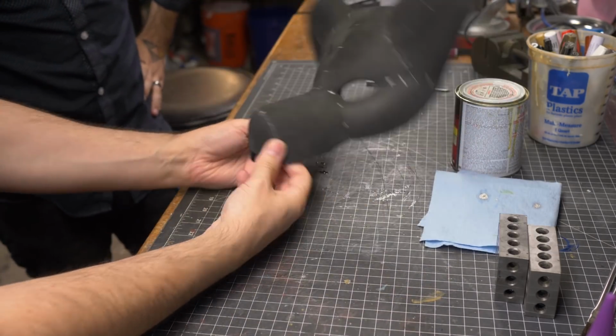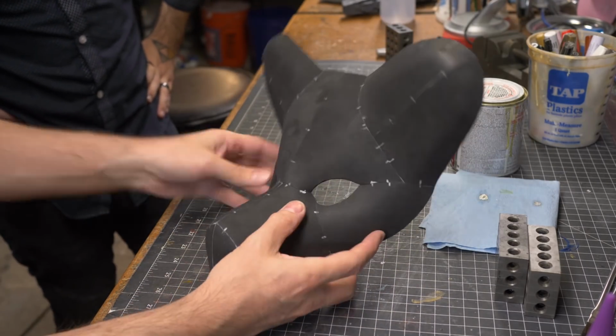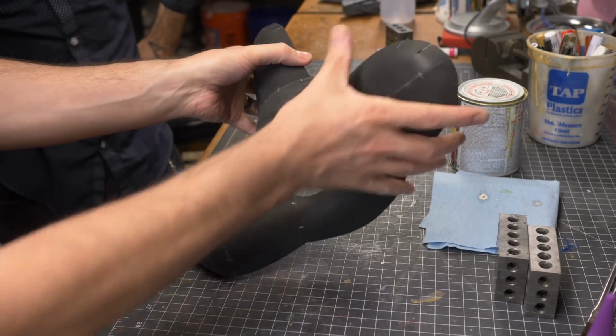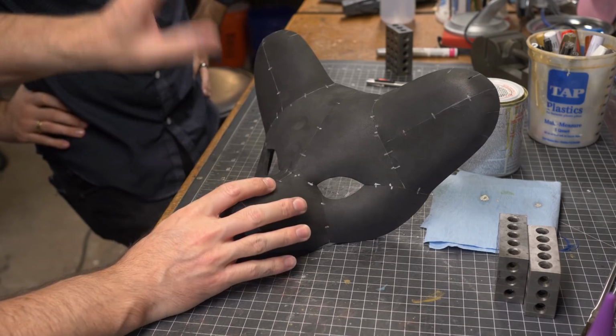That is a mask. Look at that! That's awesome. That looks kind of like a dog thing. A dog, fox, corgi. Once there's paint on the color, yeah, it'll be good.